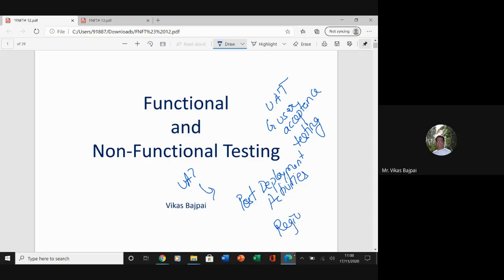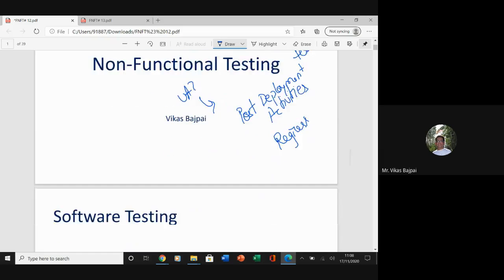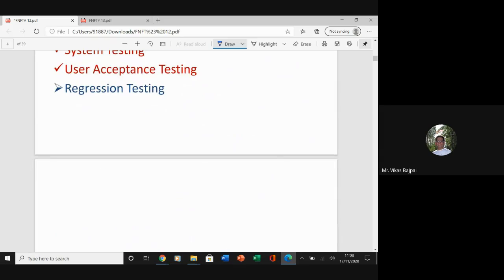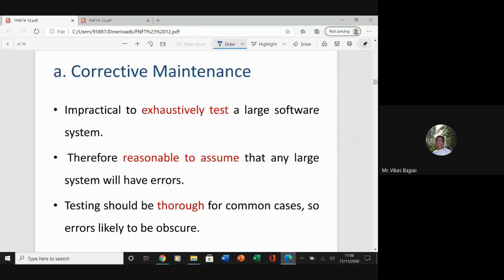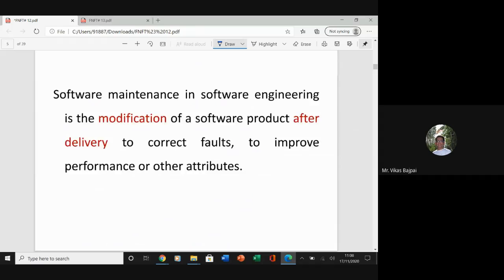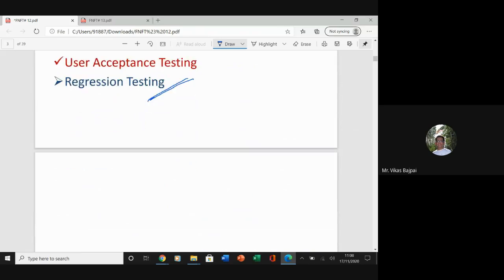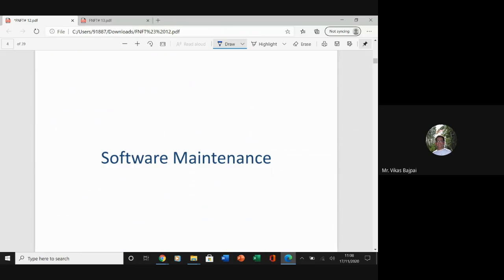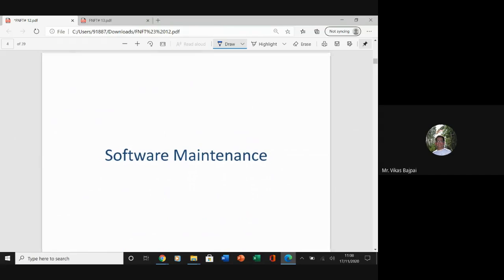So whenever my software regresses, we'll go ahead with some kind of testing. So these are the topics which you've covered, and let's focus on regression testing today. To start with, before going into regression testing, let's see what basically the maintenance is, because that would be part of it.